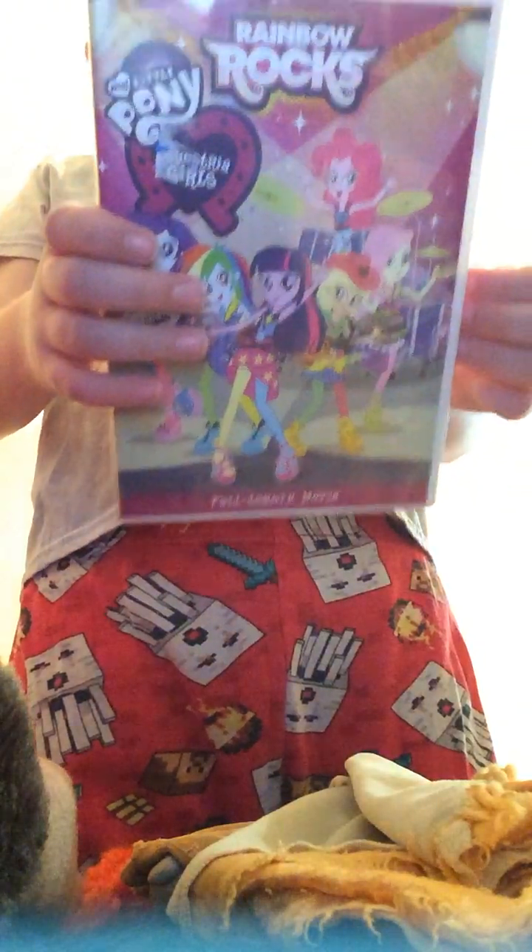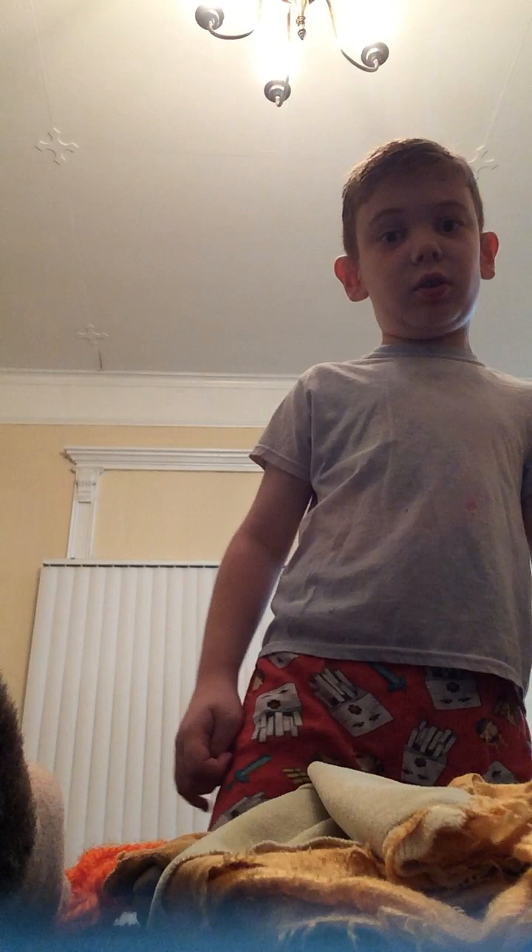I went to a family center store and found Rainbow Rocks for 99 cents. I was gonna buy a different one — the wild one — but I thought my dad would say that's a girl's movie. You know how he is with me buying girl's stuff like My Little Pony. It's not a secret that I'm a fan of My Little Pony.